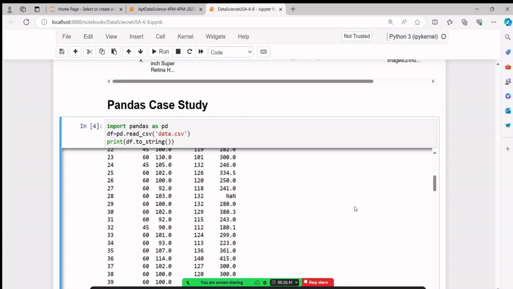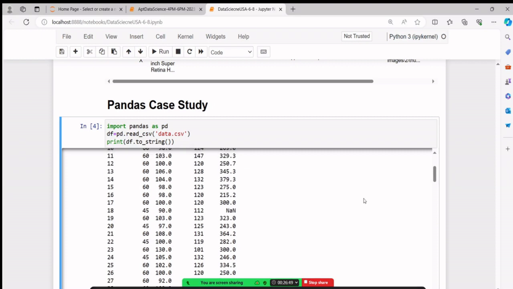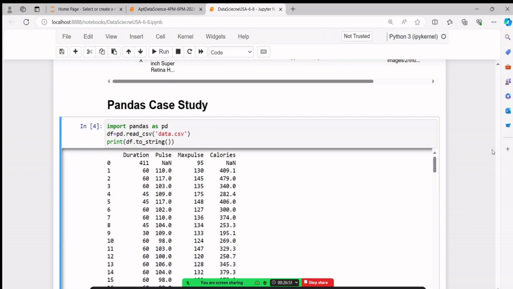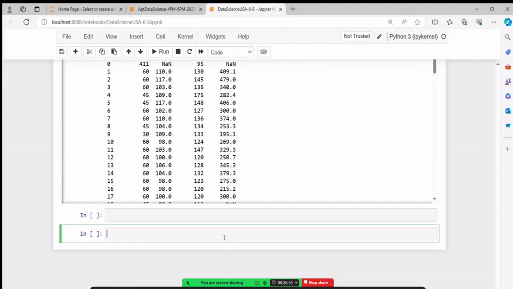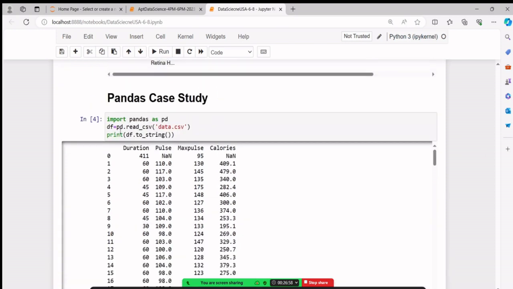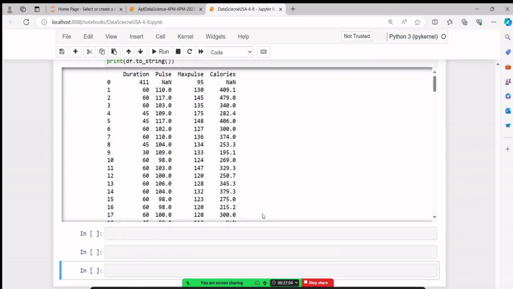Now question is that I want to drop some value. Like suddenly I pass here. Class, you can also do this code with me and you will feel more confident.